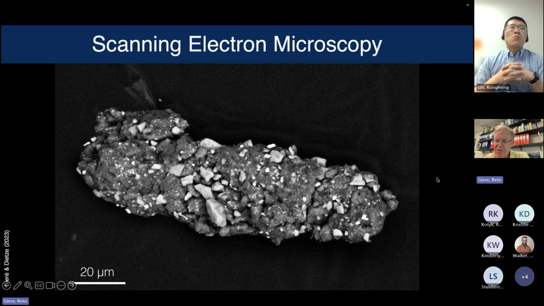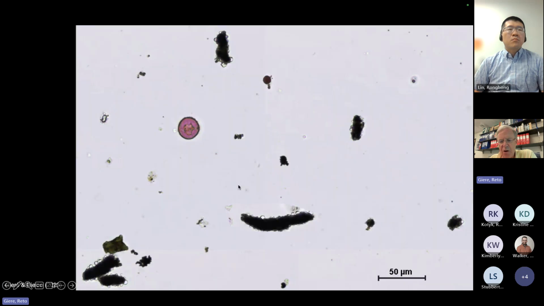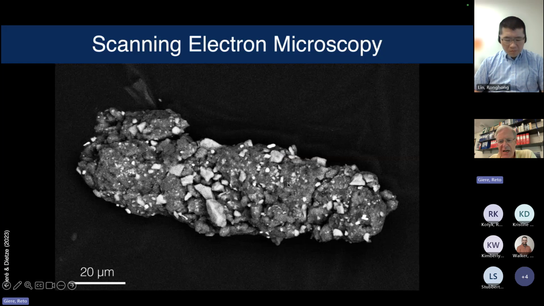We can then use other types of microscopy, for example, scanning electron microscopy. This is a typical tire particle. And what you see here, first of all, the scale bar, 20 micrometers. And you see they are typically elongated in shape, and their surface is peppered with other particles. So what you see, these bright particles, they have a high backscatter electron contrast. So these are soil particles, different types of soil particles. It could be quartz, it could be feldspars, it could be micas. And then what is dark gray is the actual rubber. So what you see here is exactly that we have particles that are encrusted with foreign materials, picked up from the street surface, from the soil, from agricultural areas around the road, or it could be brake wear particles. So this is what a typical particle looks like.